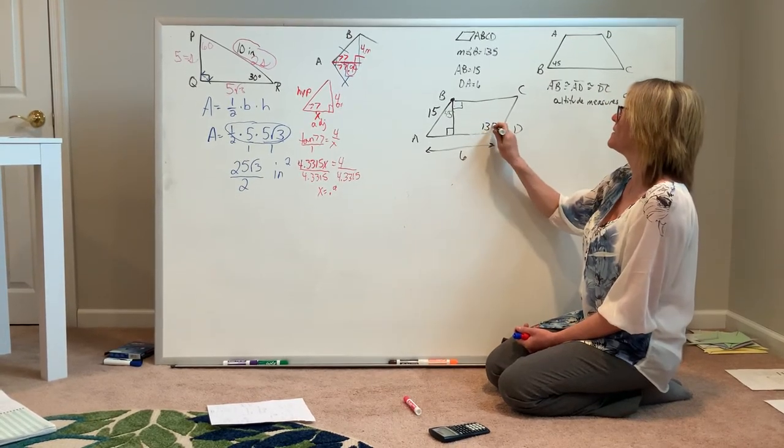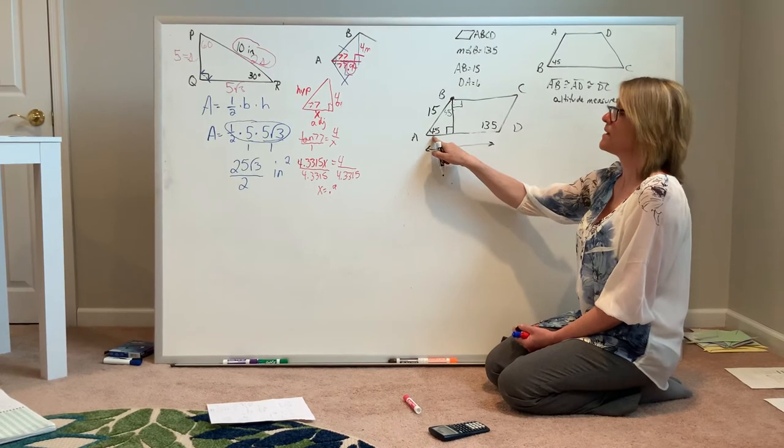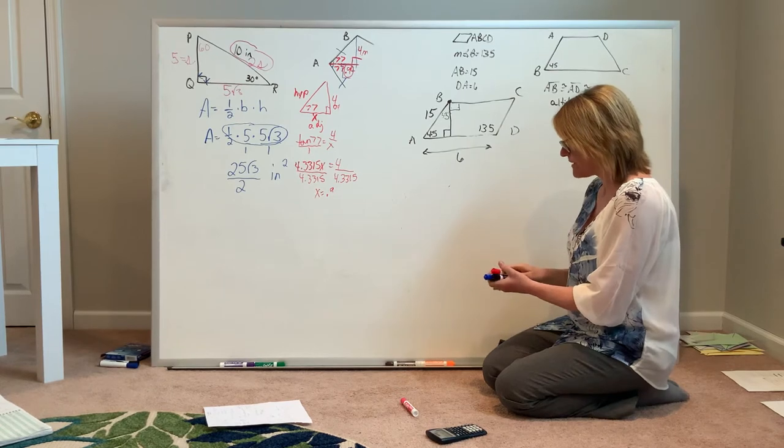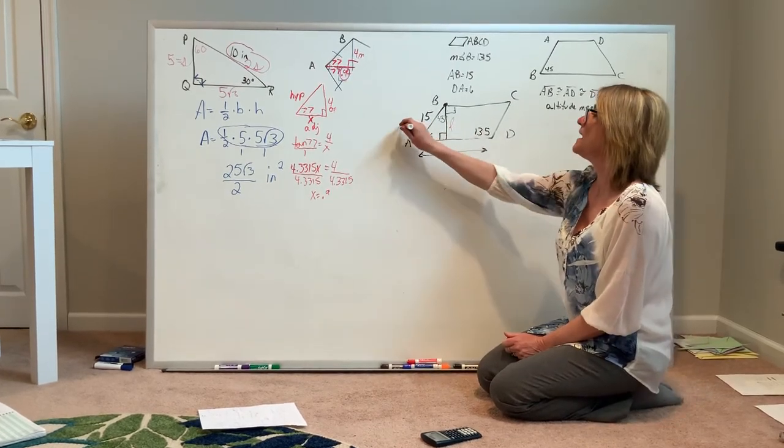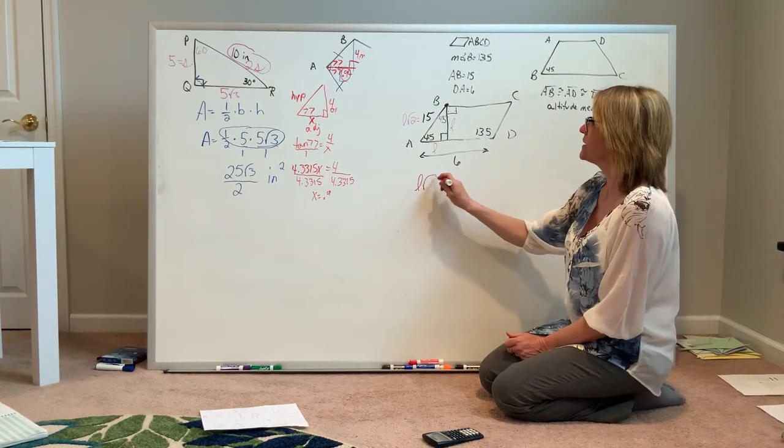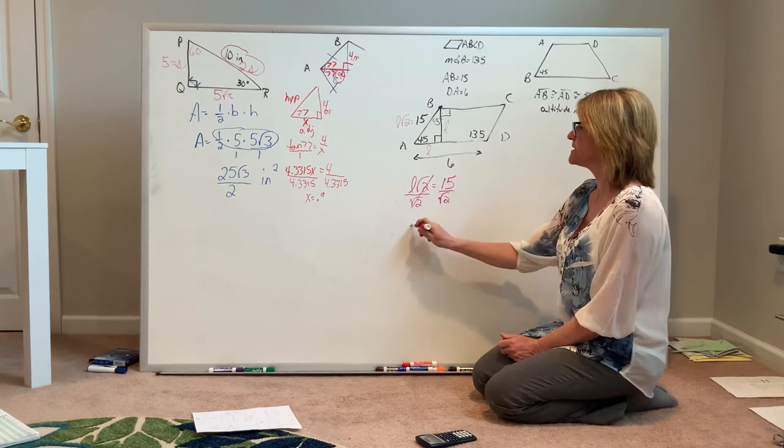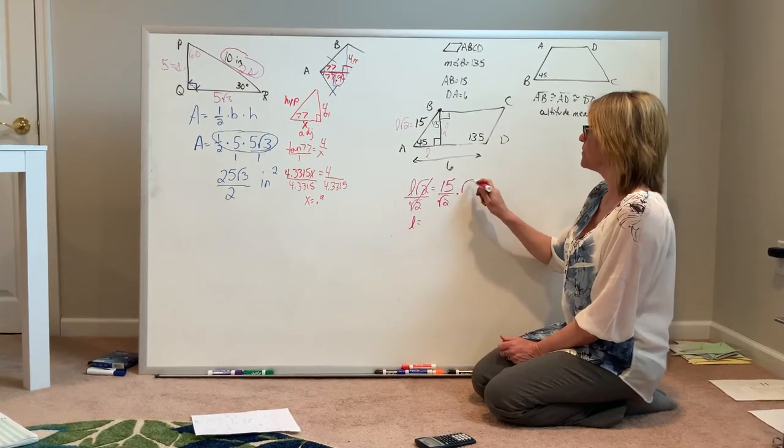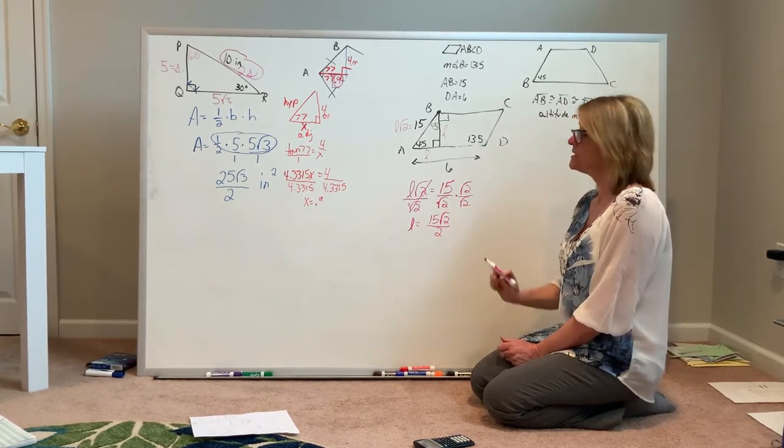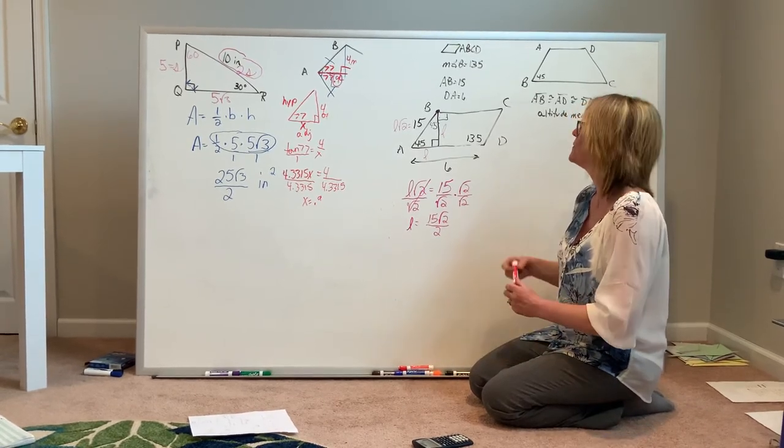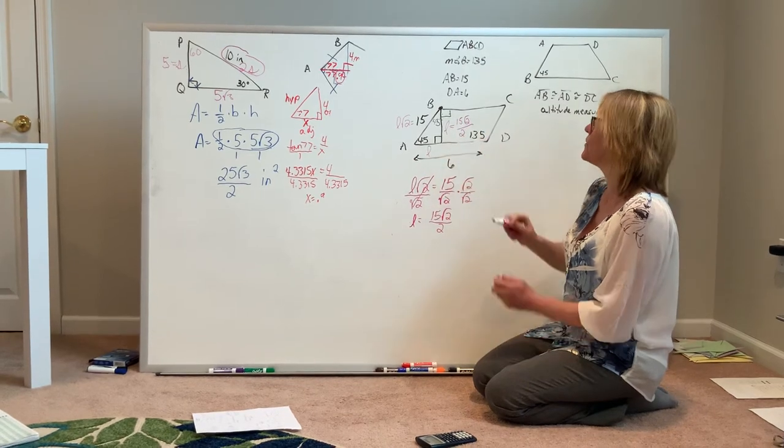We could have used what we know about parallelograms: opposite angles are congruent, consecutive angles are supplementary. Once I know that I have a 45-45 triangle, no SOHCAHTOA this time because 45-45s are special triangles: L, L, and L square root of 2. If L times the square root of 2 is equal to 15, I can solve for L by using division. But I'm not allowed to leave my answer in this form. One of our square root rules says no square roots are allowed in the denominator, so we need to rationalize. My answer in proper form is 15 square root of 2 over 2, and because L represents the height of this parallelogram, that's going to allow me to use my area formula.